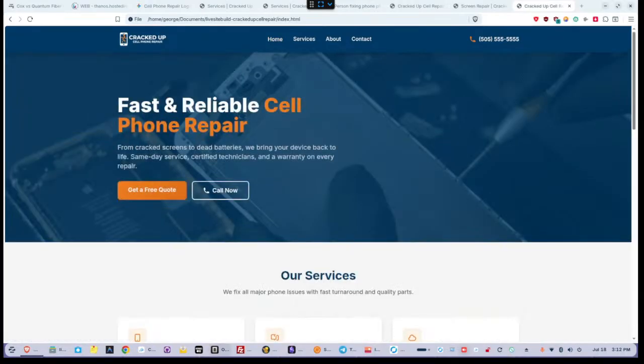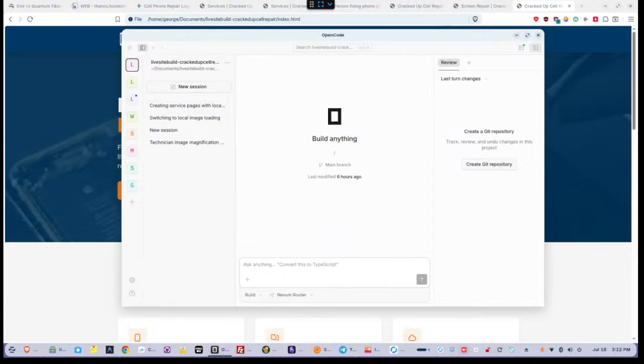So let's now work on AEO and SEO. We'll leave it on build. No, we'll put it on plan.